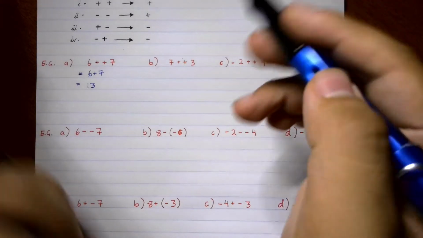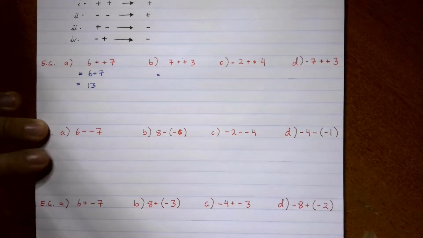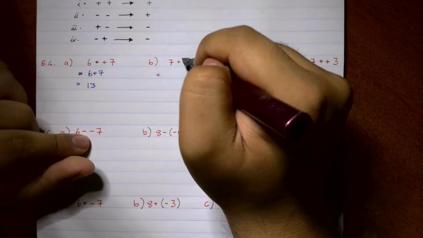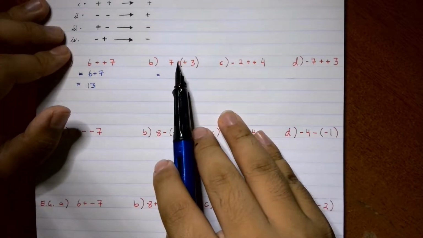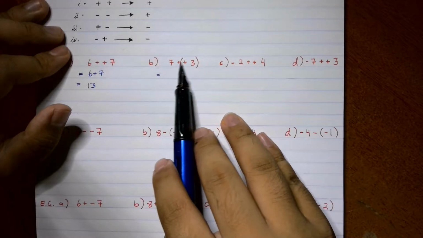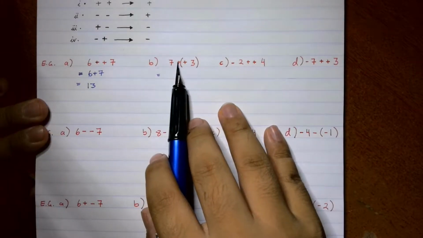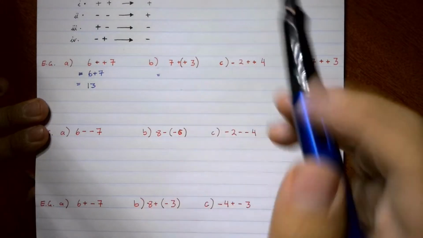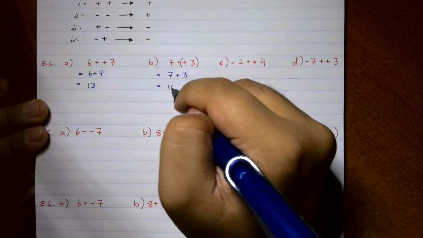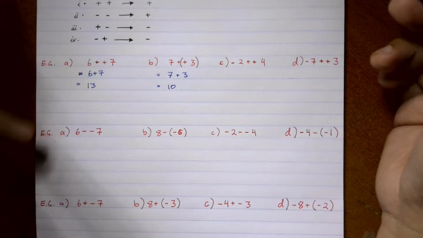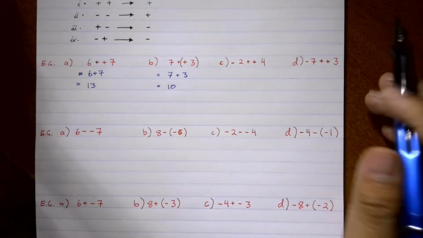And I'm going to continue in this fashion. Take a look. The plus and the plus are right next to each other. Sometimes you may see a question placed in a bracket like so, but it merely means that these two signs are still neighboring because they are right next to each other. So 7 plus 3 becomes 7 plus 3, and we can add that very easily as 10. Notice how I'm working vertically and keeping my equal sign where it is.